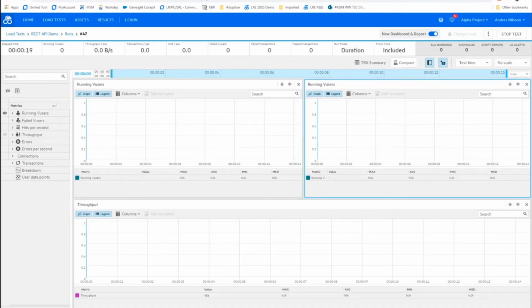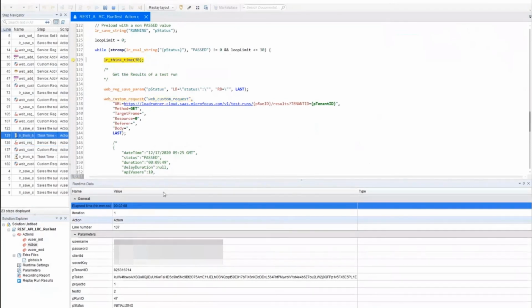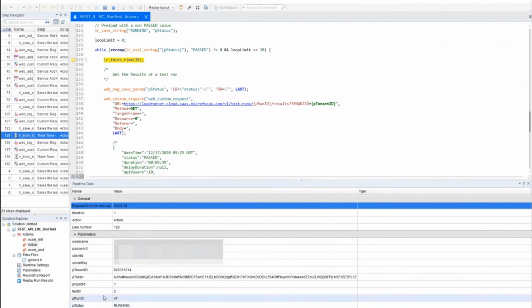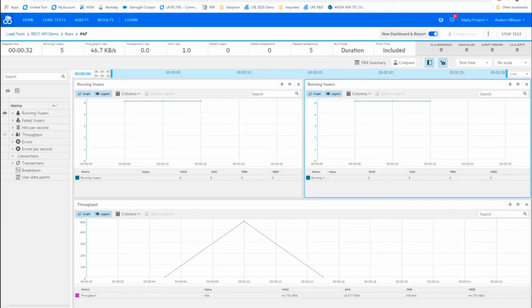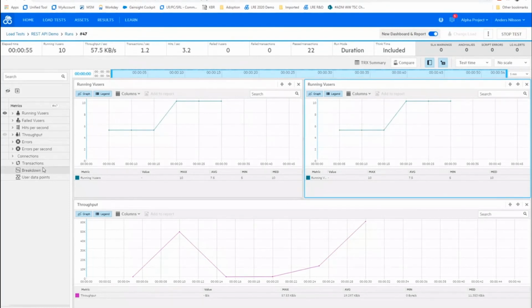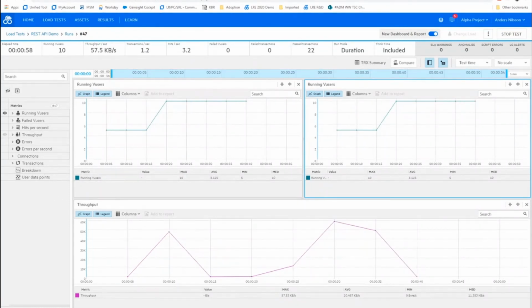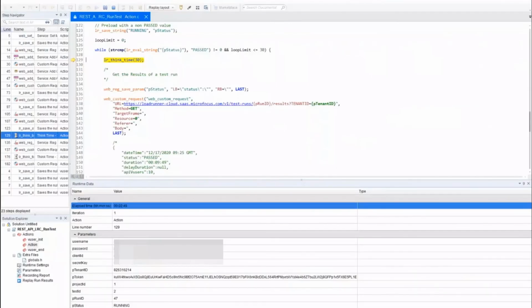All right, so now the script is up and running, and the test is up and running. If we poll here, the status is now showing that the test is in a running state at the bottom. It's a very short test, so it's going to run for just a minute, I think I set it to. So this test is going to stop soon, and we should be able to see here in ViewGen that the status will go from running into probably stopping, I think. Let's see how it goes.